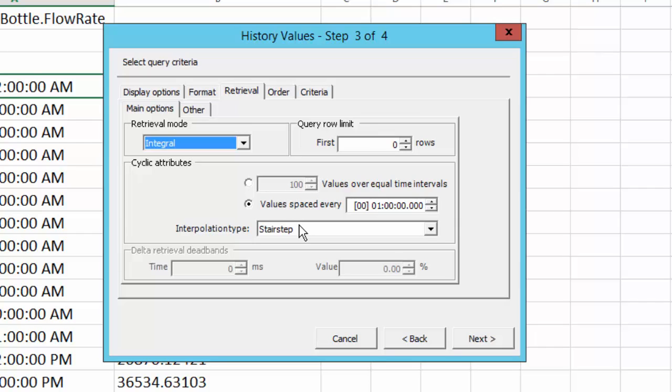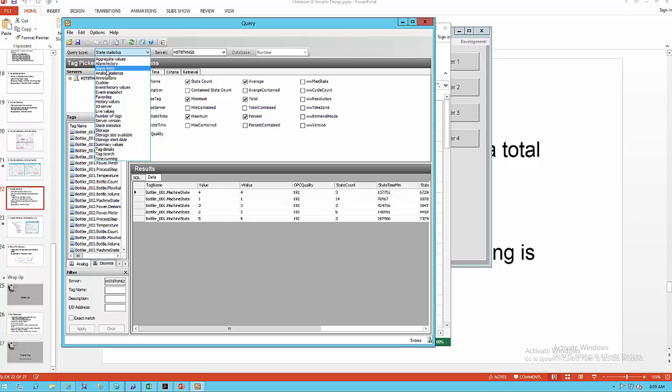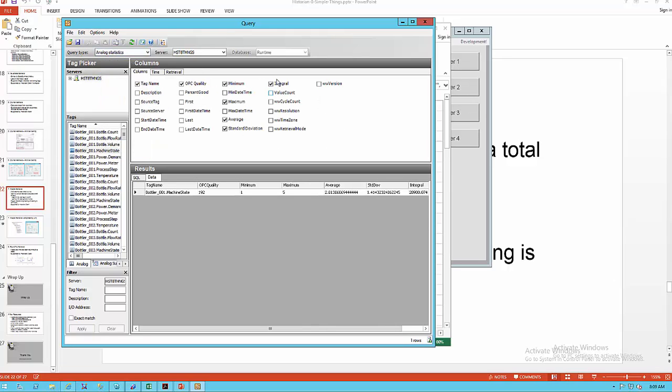When we looked at the analog statistics earlier in query, let's go back to that real fast. One of the values that it includes in its results is integral.